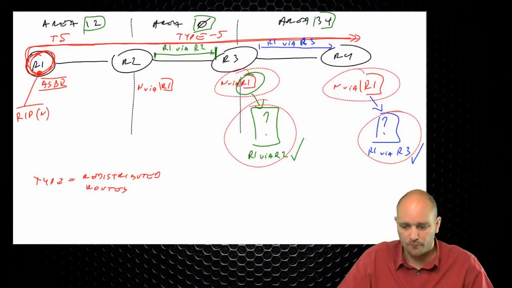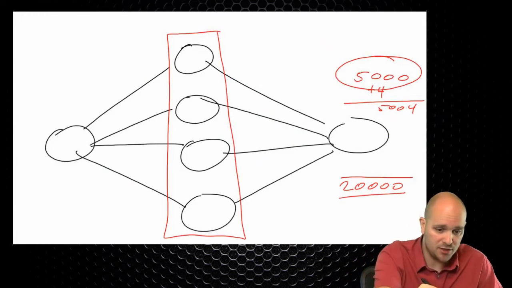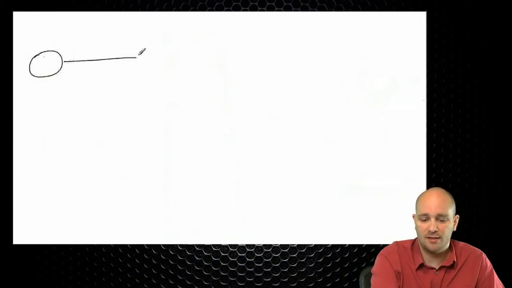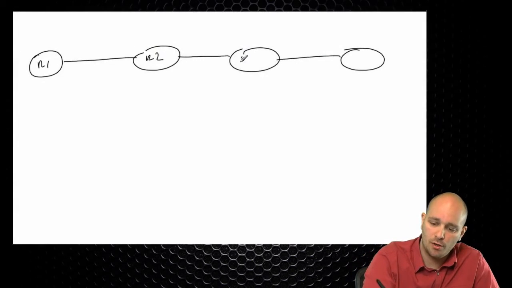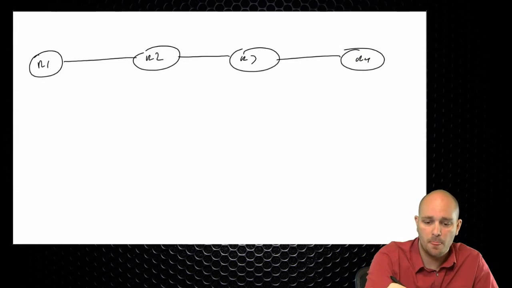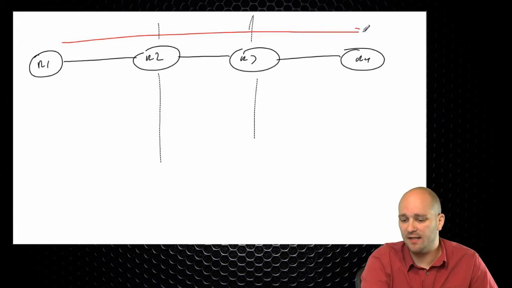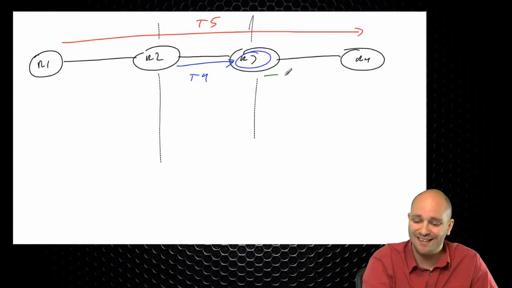So where is that diagram? Now, another question that remains to be answered is what actually triggers a router to generate the LSA? But I believe that I may have a question coming up. The question here was, if I have these 4 routers, R1, R2, R3, and R4, the question was, when I have this LSA that goes end-to-end, so this is type 5, and type 4 is generated here, will type 3 actually generate a different type 4 at this point?